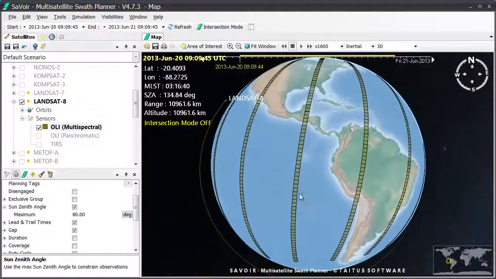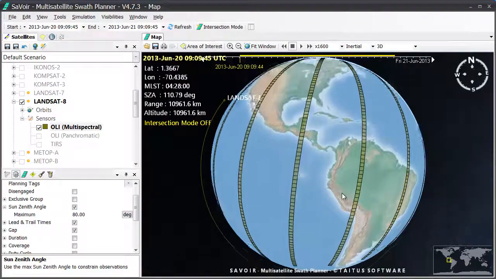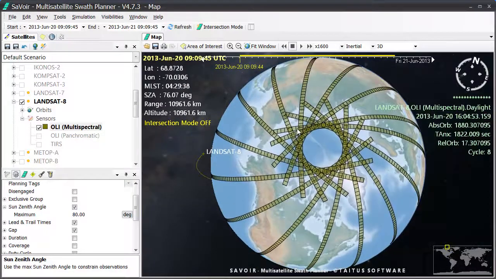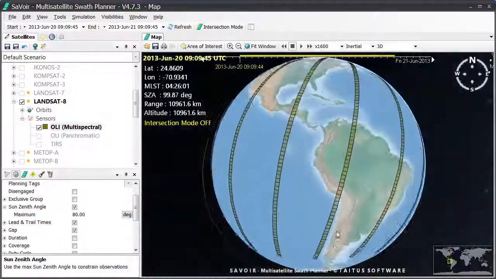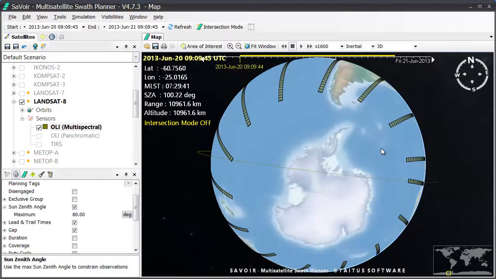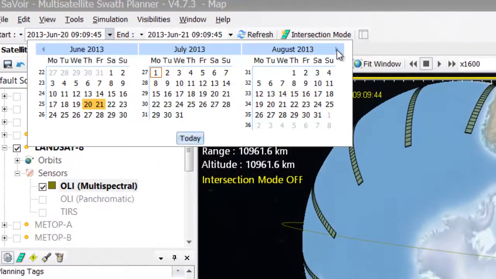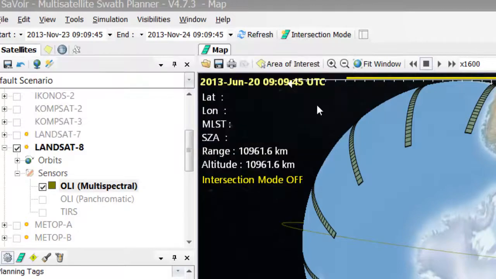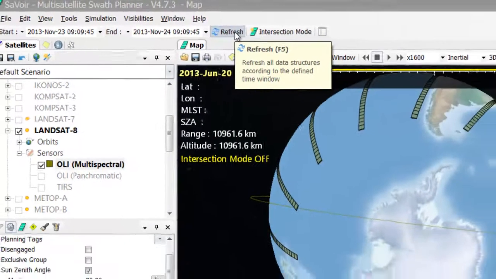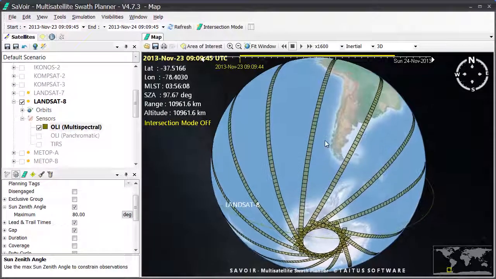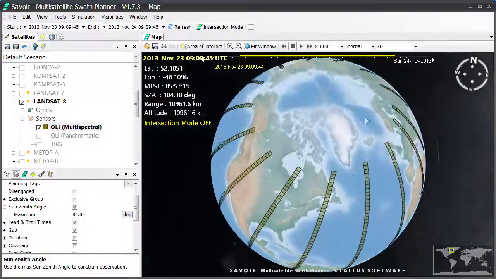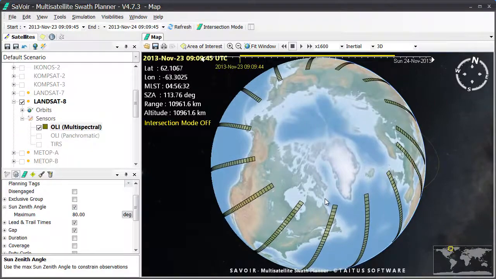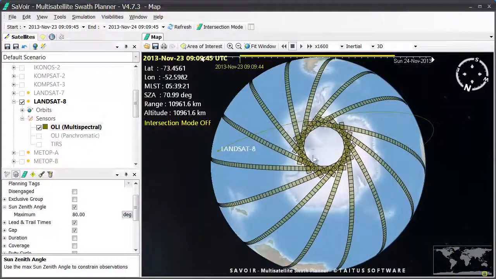As you can see, on the left-hand side of the map, it is written that the date is June. And we can observe how in the northern hemisphere there's a greater concentration of swaths, and it is well illuminated, whilst in the southern hemisphere here, so around the South Pole area, it is not well covered at all. If we change the dates on the calendar to somewhere in November, so let's open up the calendar from here, and move along till we arrive at November. Let's say that we choose the 23rd and 24th and we press refresh once more, we see that we obtain the opposite effect, so that the area around the North Pole has no coverage this time because there isn't enough light, whilst many swaths are available near the South Pole area, as you can see.